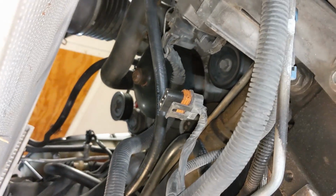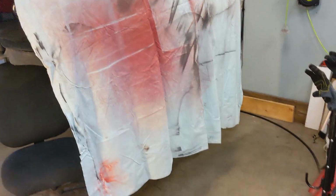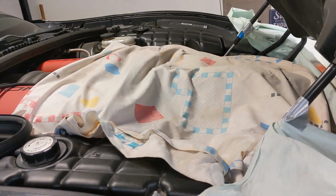And for the 15 minutes it took to take that out, it gives us just a ton more room. And it's going to allow us easier access to blow out the radiator and the condenser. This is about to get messy, so using a sheet, I've got the front of the C5 draped off, and that's to protect the rest of my garage from getting full of dust and debris, and then use another sheet to protect the engine.